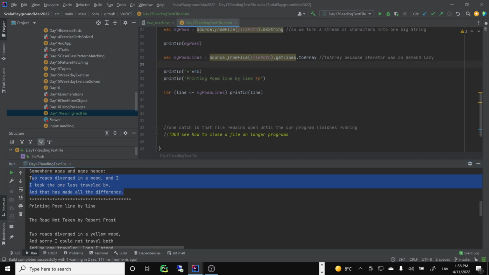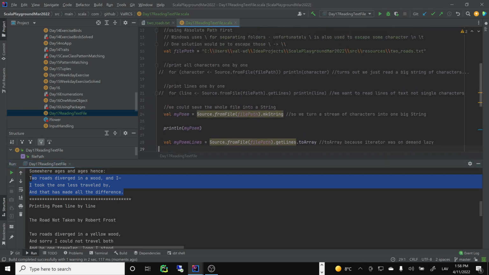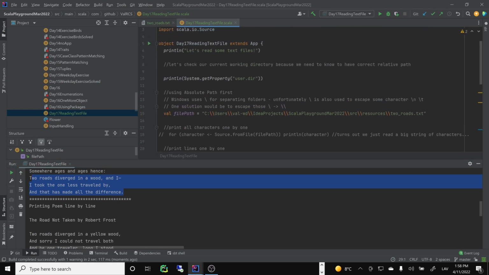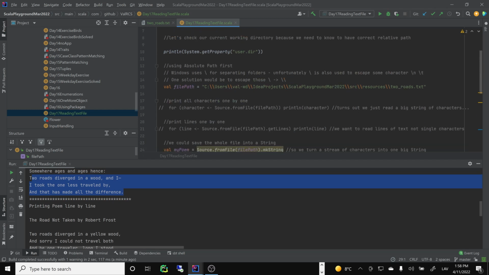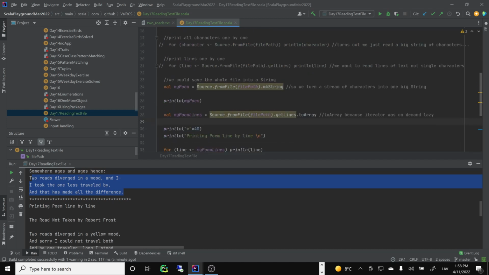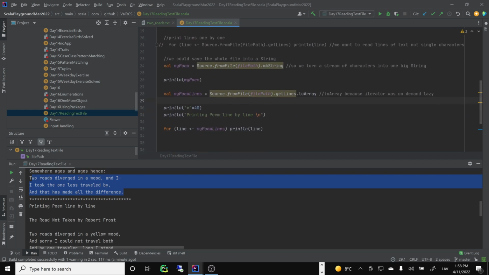Okay, that concludes the first introduction on how to read a file in Scala. Use Scala Source, keeping in mind it doesn't close the file directly, so for shorter scripts it's good. Then we can process it and work on it. Next time we will learn how to close the file, and also how to write something into a file. So use these methods, and you can start working already.